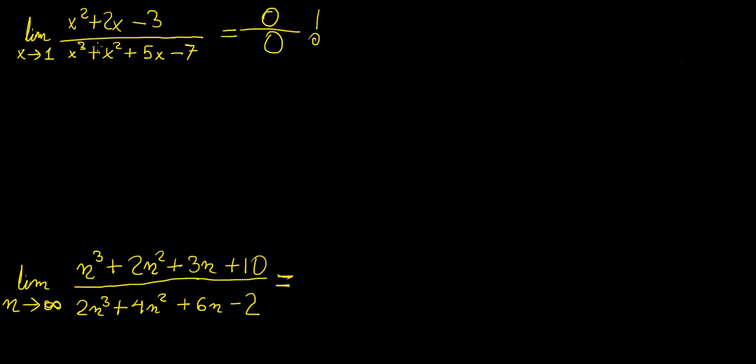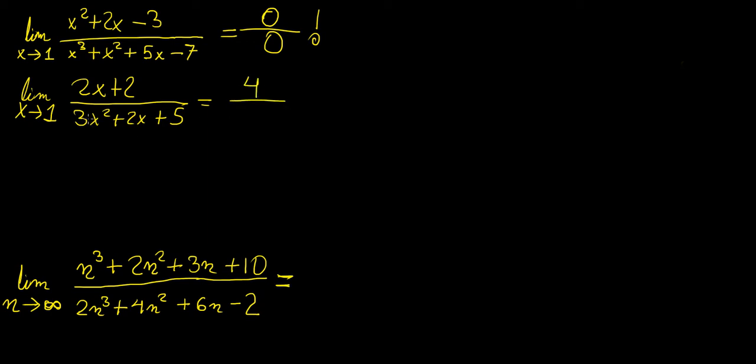So what we're going to do instead is differentiate the top and bottom. We're going to apply L'Hopital's rule, and we're going to say, okay, so let's have 2x plus 2, divided by the derivative of the denominator, which is going to be 3x squared plus 2x plus 5. Now let's see what happens when we plug x equals 1 in here. We're going to get 2 times 1, that's 2, plus 2 is 4. And in the denominator, we're going to get 3 plus 2, that's 5, plus 5 is 10, which means this is going to be about 0.4, I would argue. But essentially, that's what you're going to get.